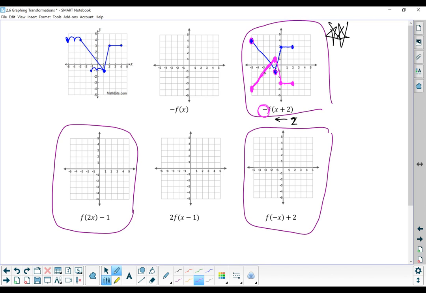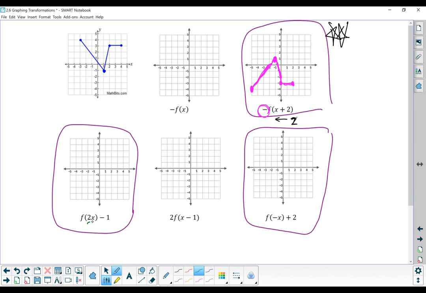And sometimes it's easier if you do the first shape and then change that shape. Sometimes it'll be a change that you can kind of keep track of in your head. And then if you're doing this in ALEKS, make sure you erase anything extra that you have on the screen so that you only have that shape on your coordinate plane. So that moved it back 2 units and reflected it. Okay, this next one I want to do is one of the harder ones because it has a horizontal stretch or shrink.